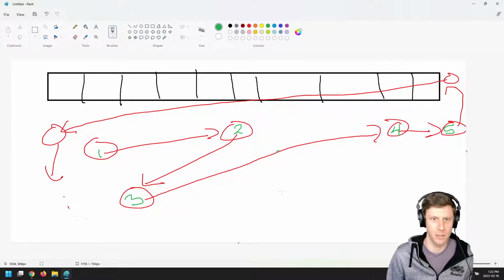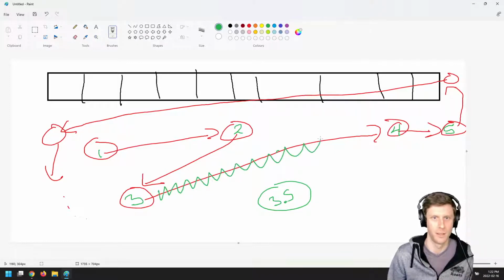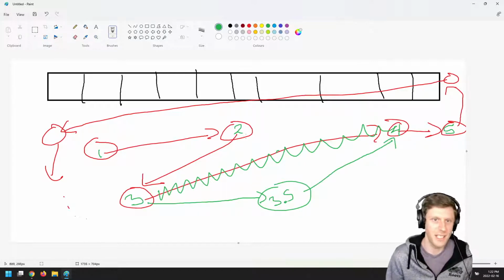Well, I can make a new node, put a 3.5 in it, and then say, no, you don't point there anymore, we'll just have it go like this. We just plop it in the middle. Nothing needs to shift around.